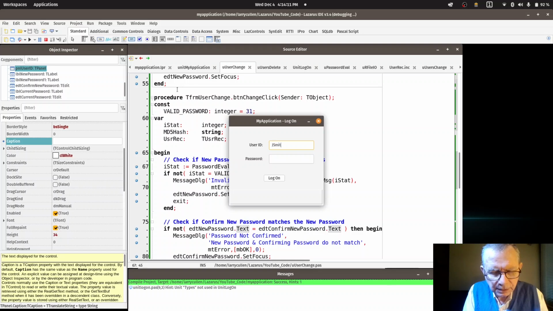J Smith underscore 1, 2, 3, 4, 5. And log in. Ooh. Not letting me log in.